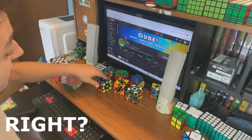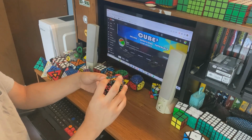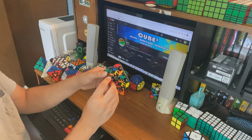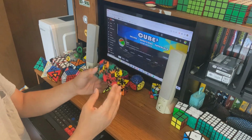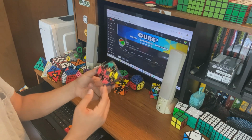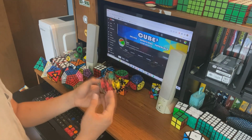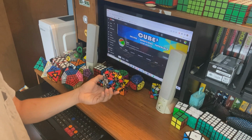So, haha, right? This is David's gear cube, not solved because I haven't solved it much, and I tried to pick it up like a week ago and solve it, and it's been so long that I can't remember how, so I need to relearn it. So I'm just kind of living with the embarrassment that I don't remember how to solve it for this video as of right now for the collection, because I haven't gone through the effort to relearn it.